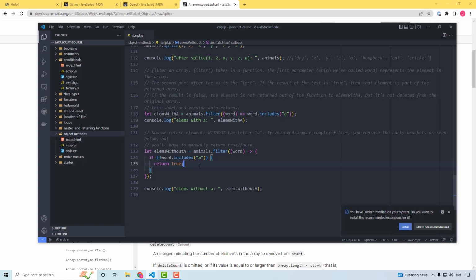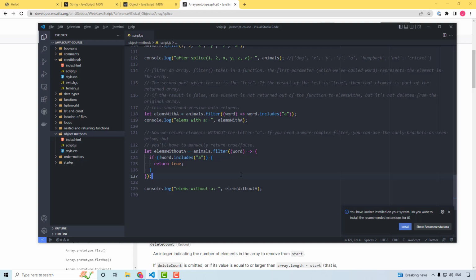So that's basically how that works. And then if we're trying to find elements without the A, then we say if not words that includes A, return true. So that's where we're storing all the elements without A in this elements without A variable, and then we can print out that variable, or that array.